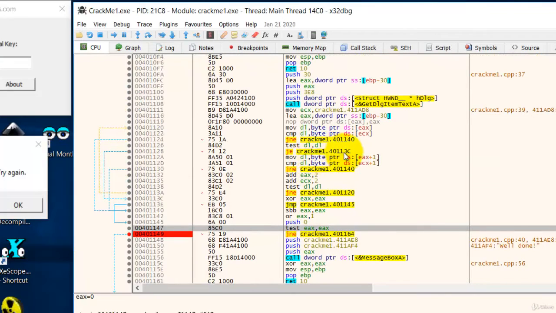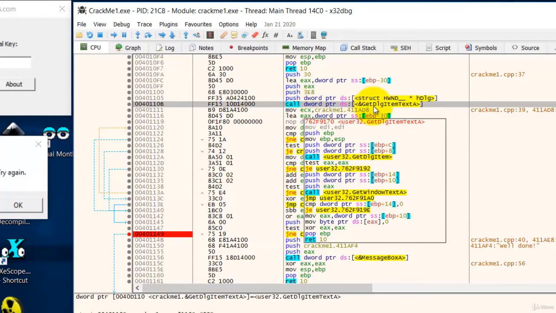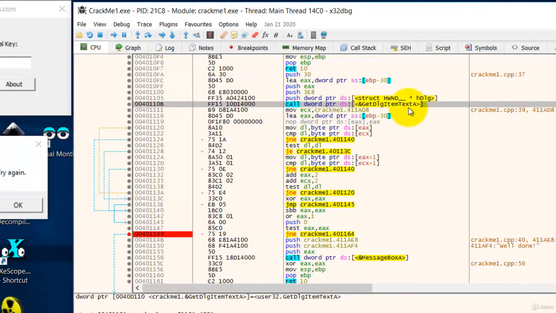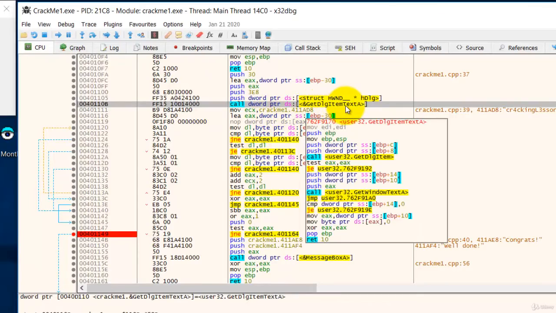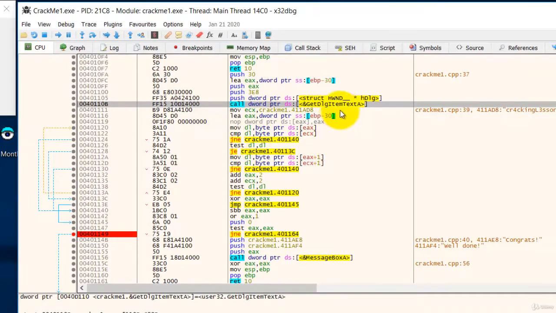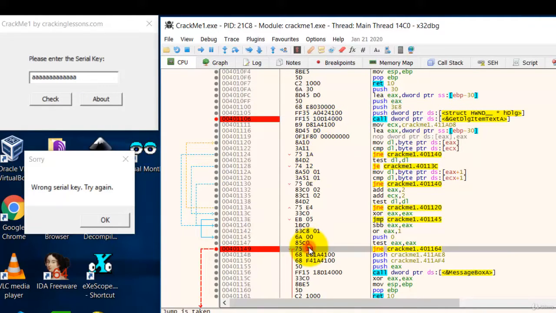So you keep scrolling up, you will find something interesting over here. Get dialog item text. So this get dialog item text is a Windows function to extract the text that is being keyed in by the user. So this appears to be a good place to put a breakpoint. And we can remove this one.